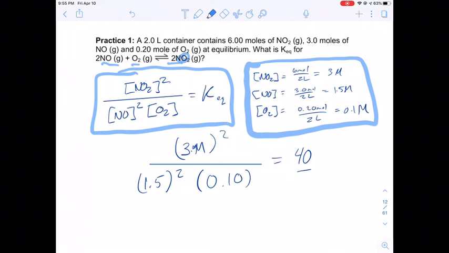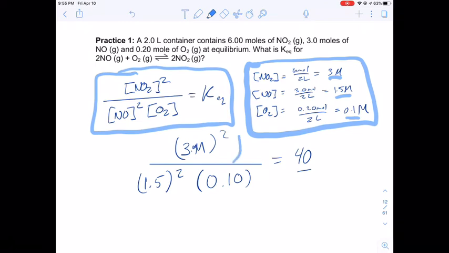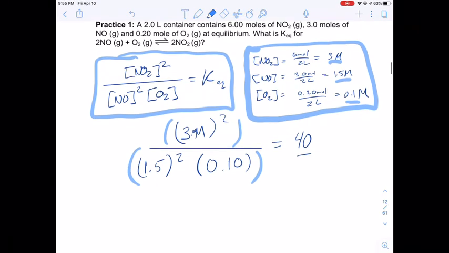Sometimes if the reactant vessel is not 1 liter, if it's say 2 liters, like in this example, then you'll have to calculate out the concentrations. And then you just punch the concentrations into your equation, replacing the appropriate values. So the NO2 had a value of 3 molar, the NO had a 1.5, the O2 had a 0.1. Push those into your calculation. Watch out with your brackets. You may have to bracket on your calculator so that the top and bottom are in separate brackets and with a division sign in between them. And then your value will be the final result here.